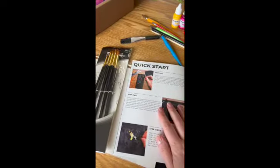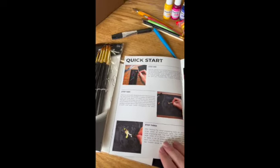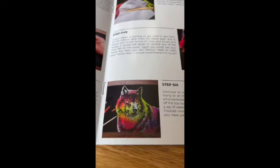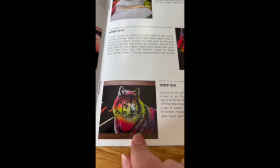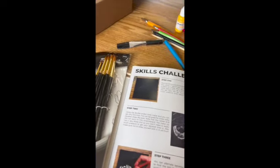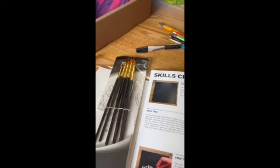The catalog here is a really nice catalog, and it has a nice quick start on how to do some stuff. It looks like they're making a cool wolf and they're using some of those inks to color in. And then you get some art prompts, some pointers. There's a skills challenge in here.